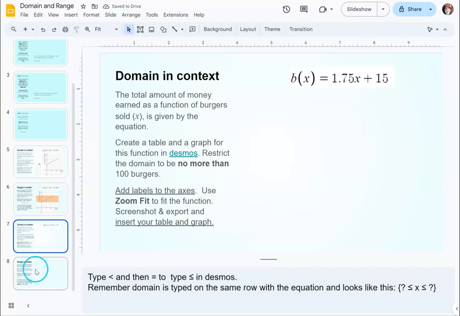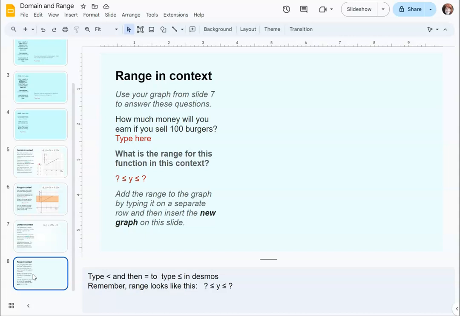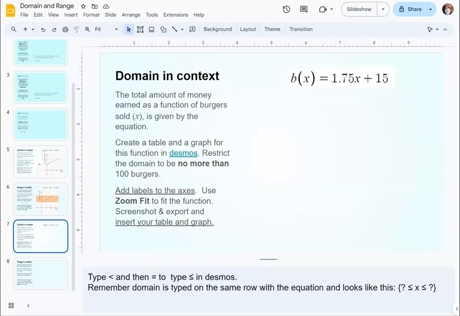And then we have another problem. I'm not going to do this one with you, but I will create a demo, another video for this one, if you want to see what this one looks like. And this time I do have them actually restrict their domain and do the zoom fit. They do it all, so they get very little help this time in the calculator. The table is also empty, so they'll have to fill it in. They have to go to 100, so I would not recommend counting by ones, maybe by 10s or 20s, so that they don't have so many. And that is your last activity.